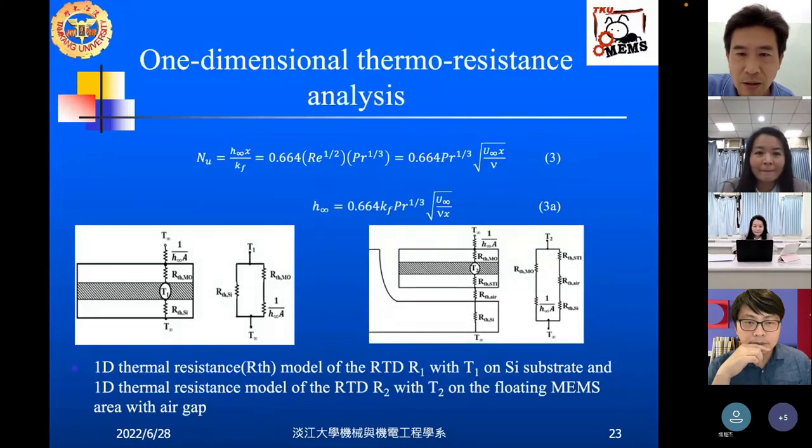Yeah, this one. So could you justify your coefficient of 0.664 in equation 3A, and also are you using the correct expression of equation 3, because you claim the Reynolds number.